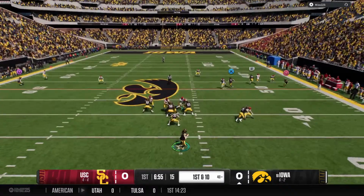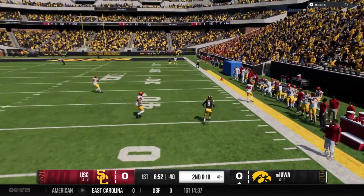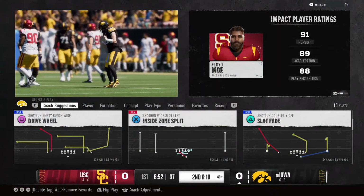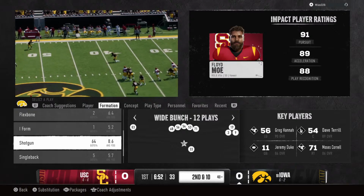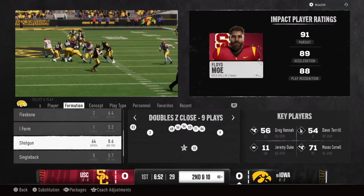Use the play fake, now to throw. Not much of a chance there. He just had to get rid of it to avoid the sack. That's a good decision by the quarterback. I know that's not going to come up on the stat sheet, but you're in the pocket, nobody's open. Don't risk turning it over. Just throw it away.